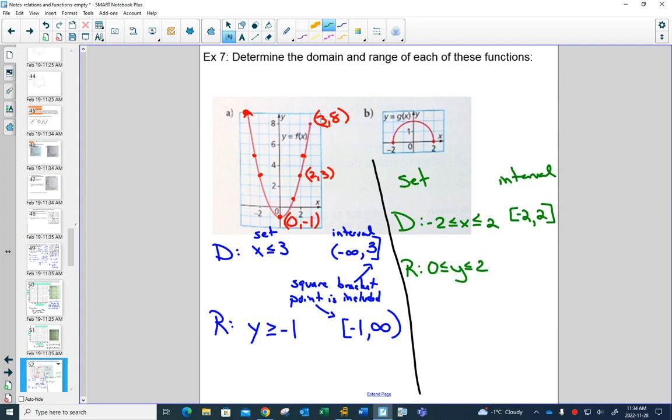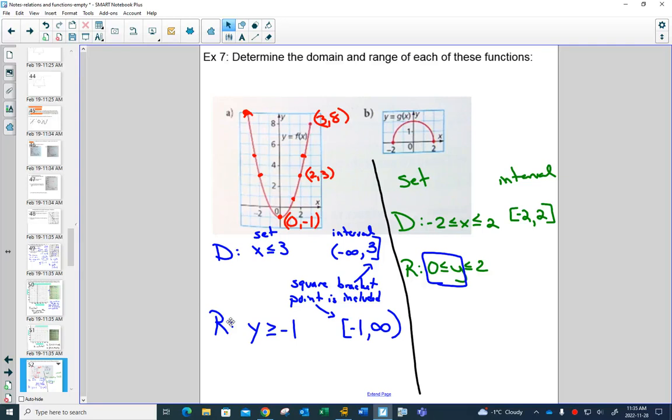Now, just how to read math, you can read this as 0 is less than or equal to y and less than or equal to 2. That's how you would read it from left to right. But you can also read this in parts. You can read inequalities backwards. For those of you that like reading Japanese anime comic books, they start at the back of the book and read to the front. It's just weird for us because we're used to it the other way.